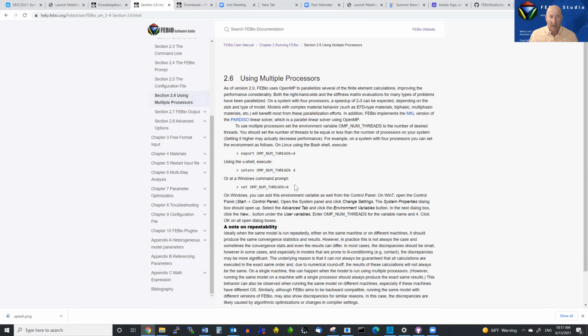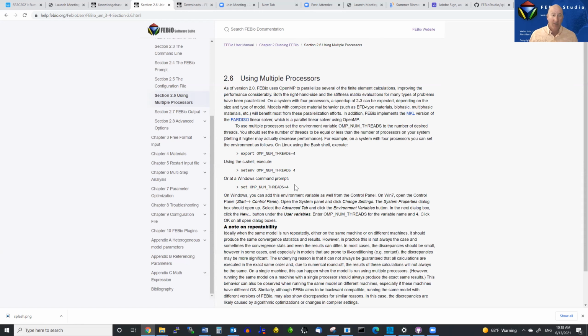If you add contact, it depends on which contact algorithm you're using. And once you get into the mixture materials in FEBio, you're automatically going to have a non-symmetric matrix. You can choose to symmetrize it, but generally speaking, you want to store the matrix in a non-symmetric format. That affects the size of the memory.